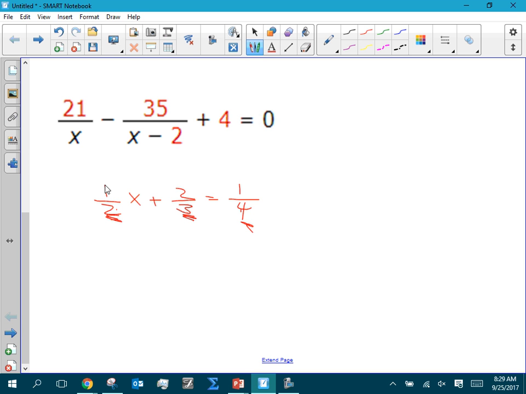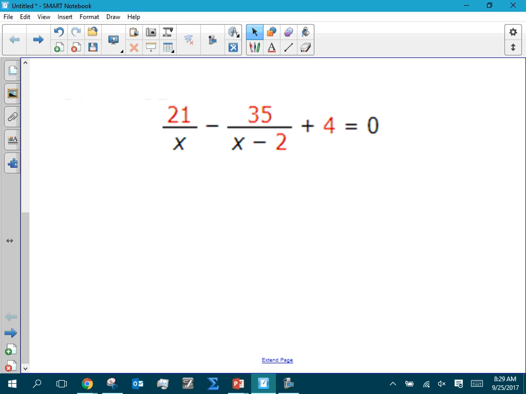The only thing that we want to draw a comparison back to this is if I don't use the LCD here, and it's really not that hard to do here to recognize what the LCD is going to be. If we do this correctly, the equation that we develop should be a quadratic. If I don't use the correct LCD when multiplying by variable terms to make a rational equation a little bit easier, I might force my final equation that we're going to solve with a factor to be in a form that's maybe more difficult to factor.